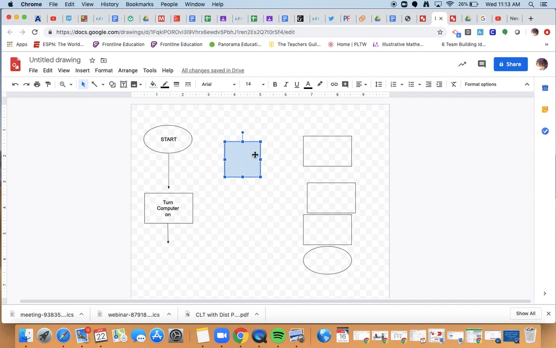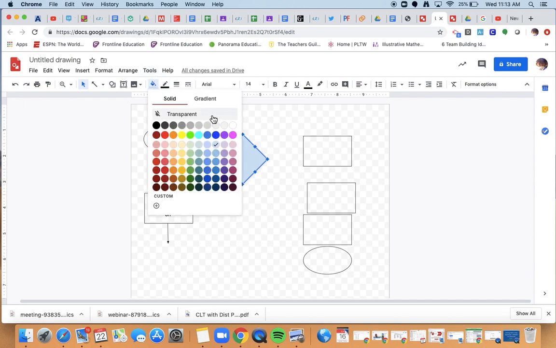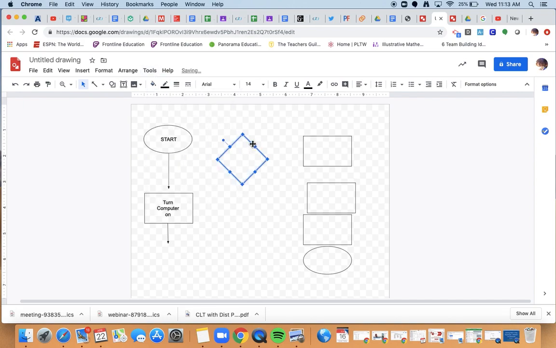Okay, now what I can do to make a diamond is grab this top part right here, and that's the rotate tool, and you just swing it around, and I just eyeball it and get it where you want it, and that works out pretty nice. Click on that, make it transparent, and then you can size it later if you want. You can make it smaller. And what's cool is if you make it correct right off the bat, when you size it, if you resize it straight, it will do it proportionally. So it will still maintain its diamond-like shape.